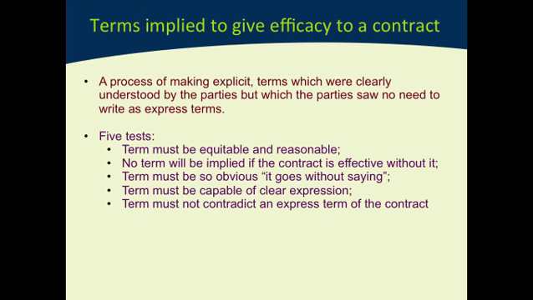The second thing is that no term will be implied if the contract is effective without it. Now what this means is that even if a contract could be improved by implying a new term, that's not going to be good enough. If the contract is effective in any way whatsoever without the implied term, then the court is not going to imply the term into the contract.